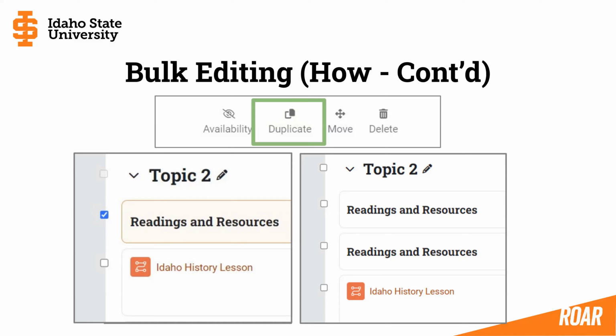You could do this for any of the activities or resources that are available in Moodle. Maybe another option would be if you have a quiz and you like how that quiz is set up and you want to duplicate that quiz and all the quiz functions. You can create that quiz with its function and its settings, and duplicate it and put it maybe in the next module and so on and so forth. That's a very helpful item to have for your course creation.